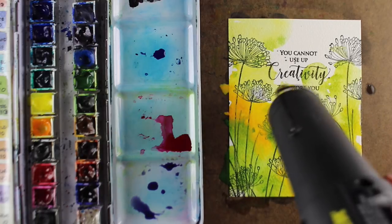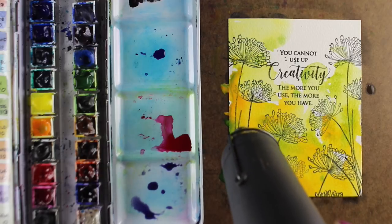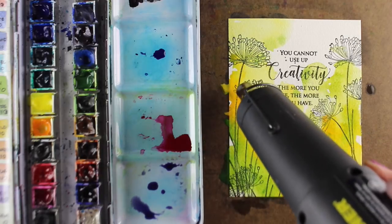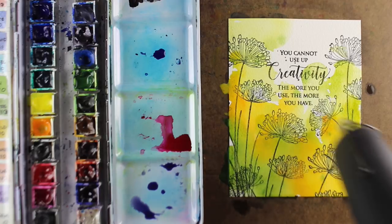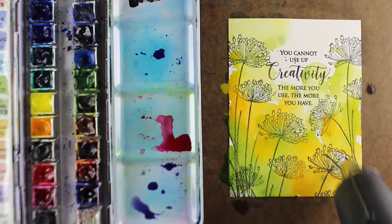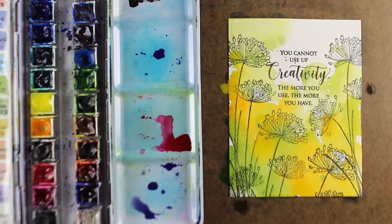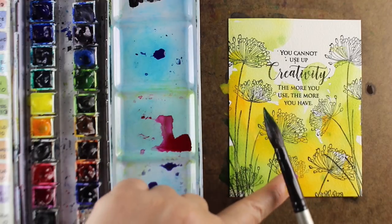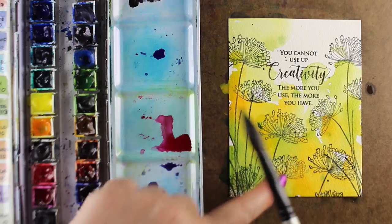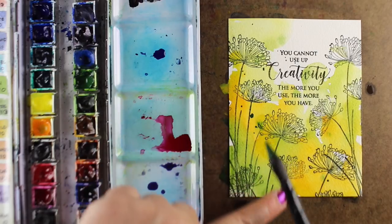I'm going to zap this a little bit because I want to do a little splattering again. Watch how the colors move around — you can sort of control the blooms this way. A lot of people wonder what to do with blooms. In something like this, you can actually push the bloom underneath one of the flowers so it's not as visible, or push it out into an empty area if you like the bloom. A quick zap of heat setting can sometimes help.